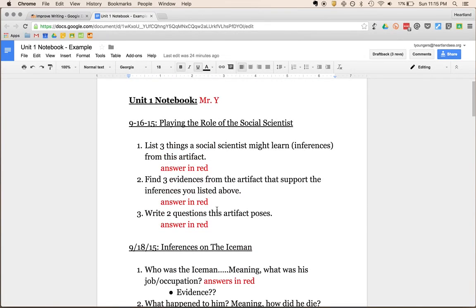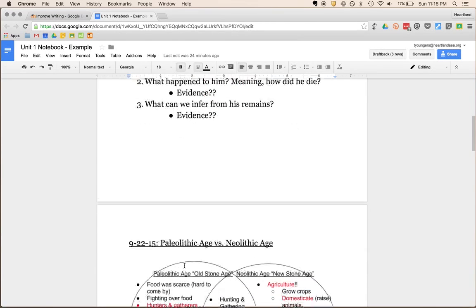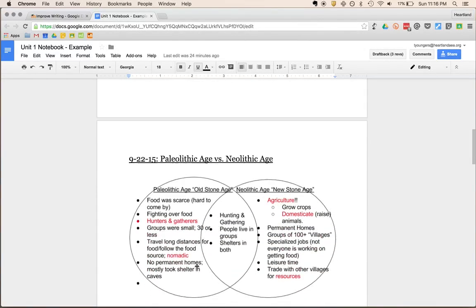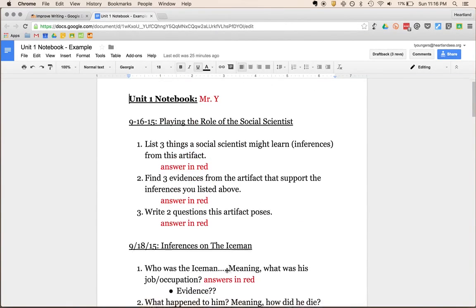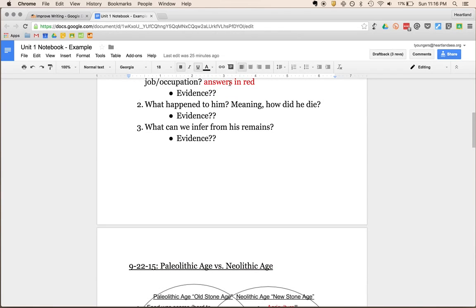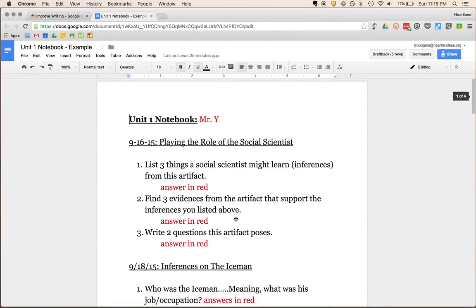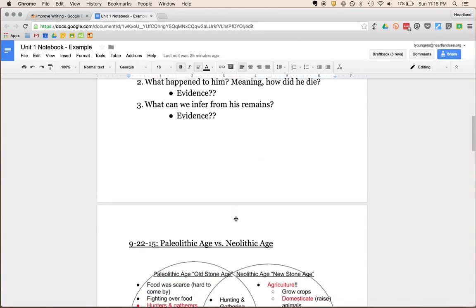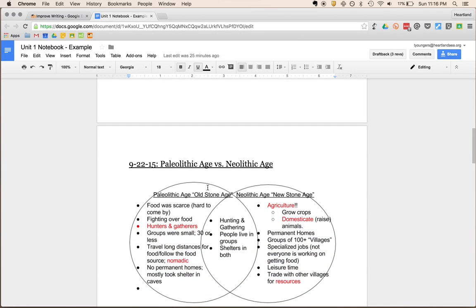But basically you have your questions, you have your different ideas that you are focusing in on in the lesson. I guess we're talking about early humans, early civilizations here, and the role of a social scientist and how they would break down early civilizations. But anyway, you can create the notebook, go through the different question types, create boxes maybe for the students to fill in as they are filling out the digital worksheet, if you will.